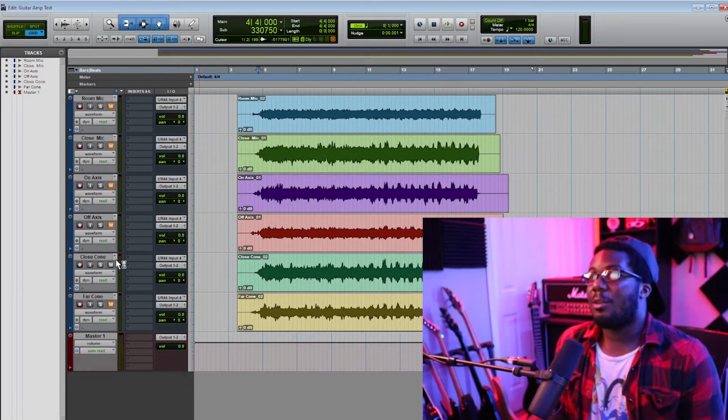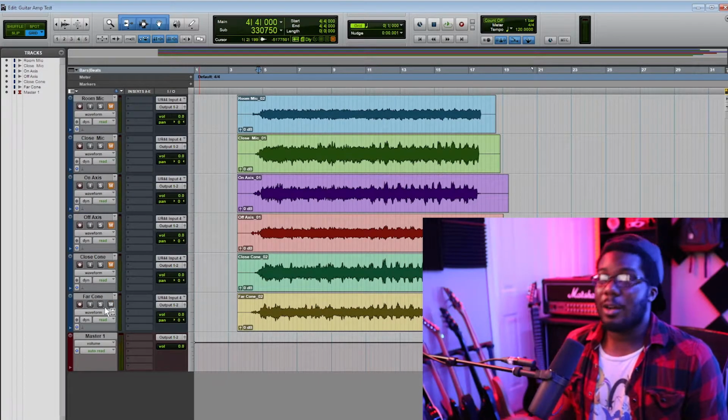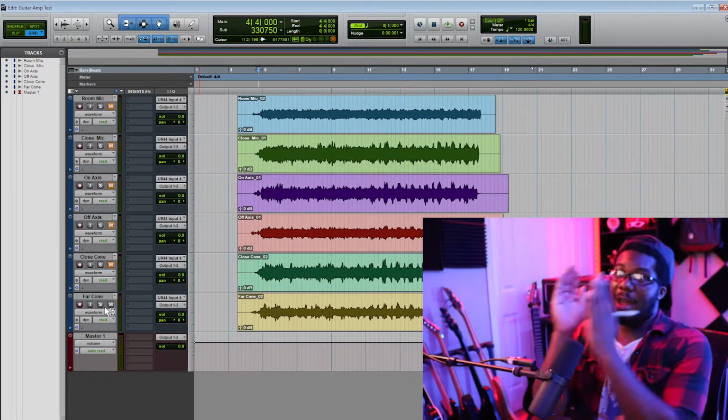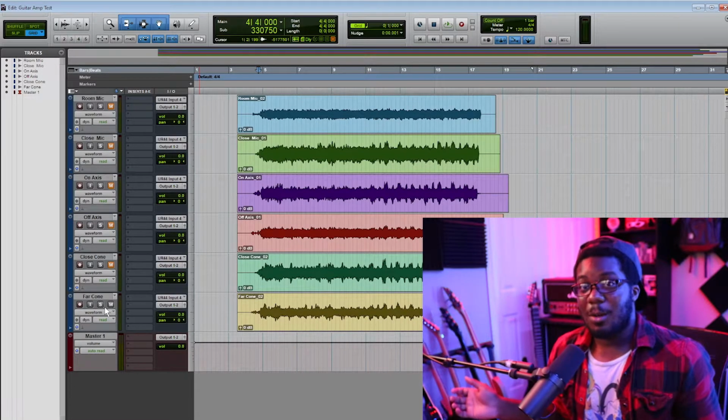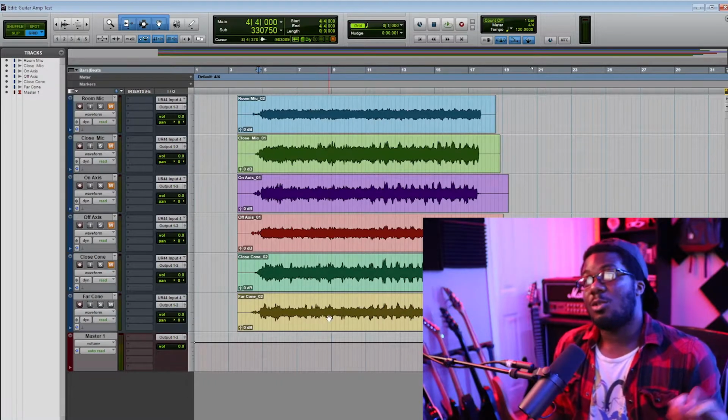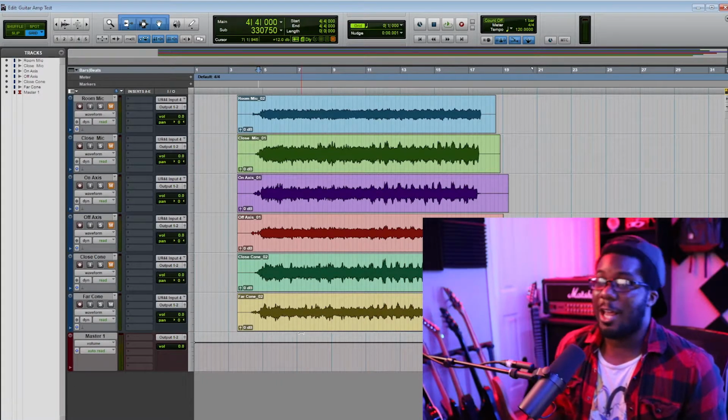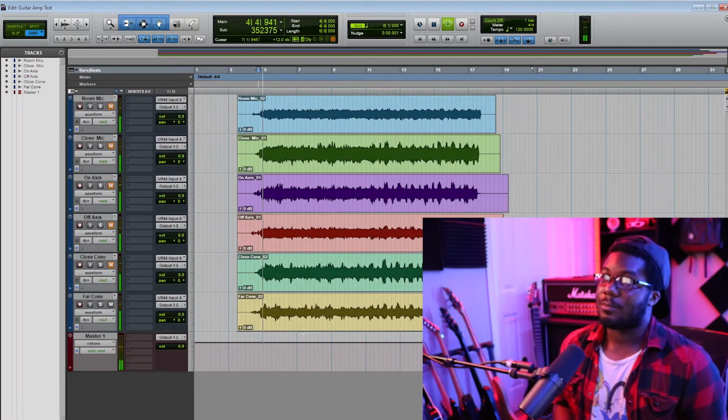And the final thing we want to look at is going to be the far cone. This is me placing it on the outer side of the bigger cone as far away from the smaller cone as I could to produce more of a darker tone. And that's going to sound like this.